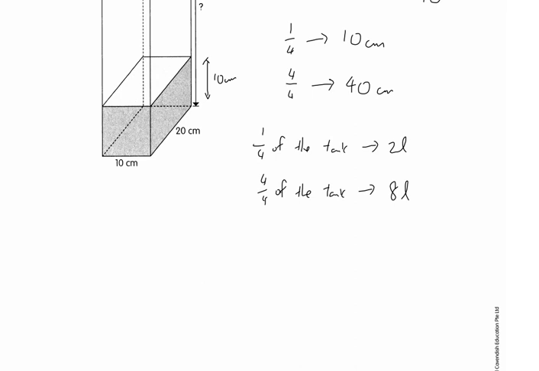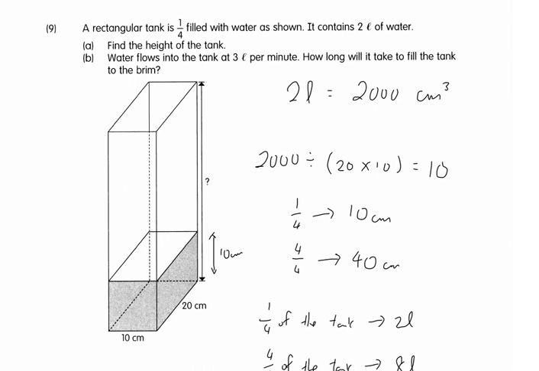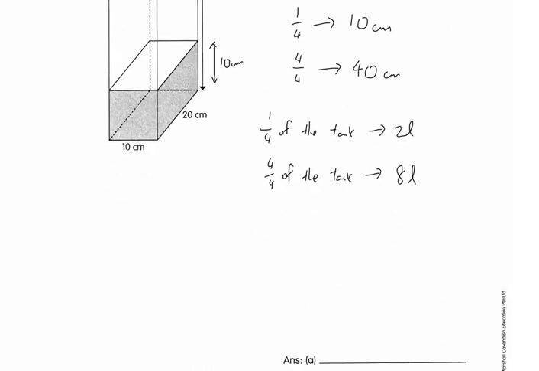Right? But you need to take into consideration that at first, right, there's already 2 liters in the tank, right? Correct? You must take into consideration at first there's already 2 liters, correct or wrong? So I need to subtract off the 2 liters. So 8 minus 2 equals to 6. And this remaining 6 liters, we know that 3 liters flow into a tank in 1 minute. So you know that this is 2 minutes.